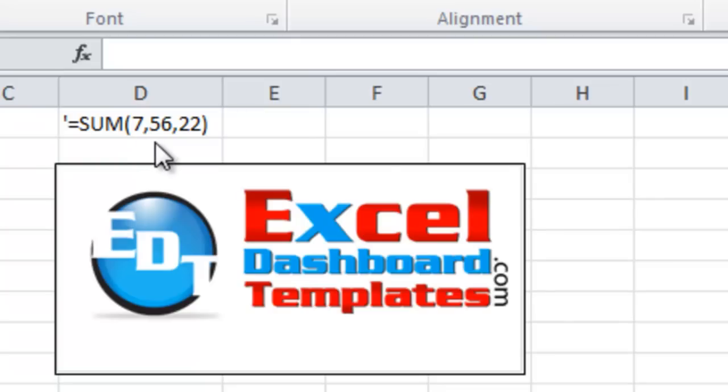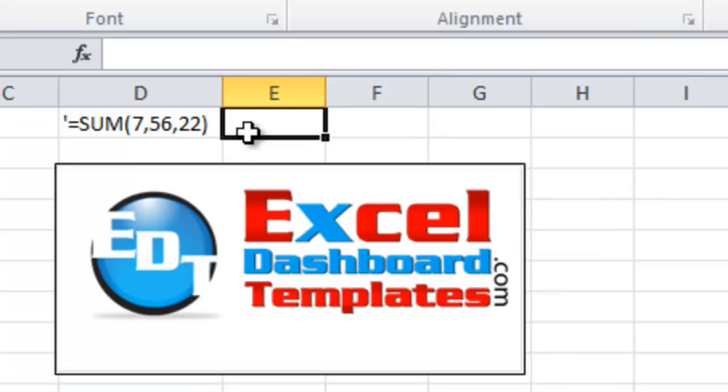I wanted to just show you a real quick trick that you may or may not know in Excel. I had a very experienced user trying to write some VBA code and needed to show an apostrophe before his data string, kind of like you see here. In that I'm showing this formula, but if I want to put an apostrophe before it, or maybe wrap it in single quotes, it's a little difficult to do in Excel unless you just know this real quick and easy trick. You probably already know it, but if you don't, I wanted to show it to you.